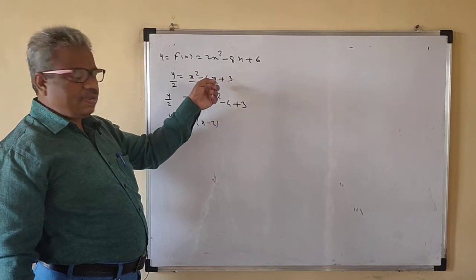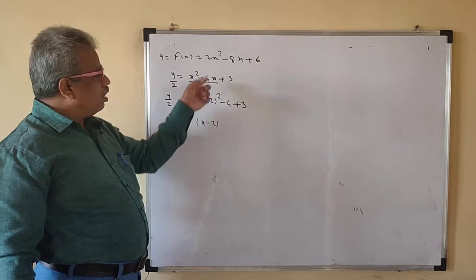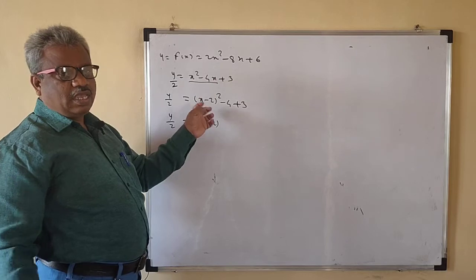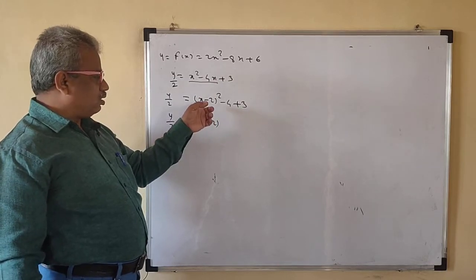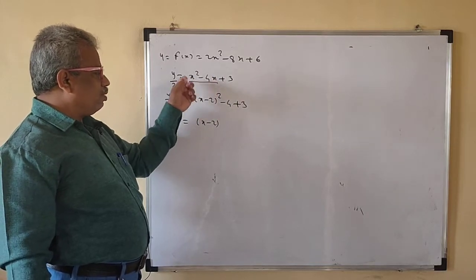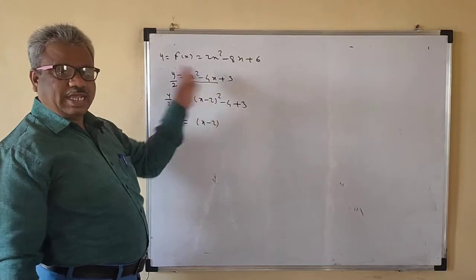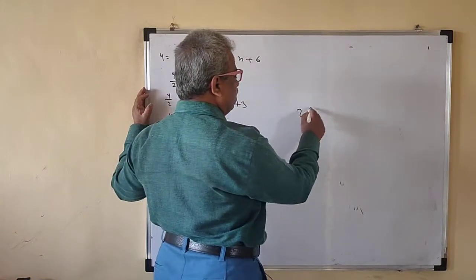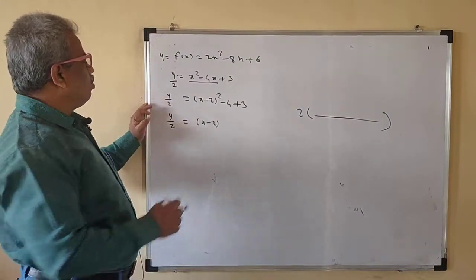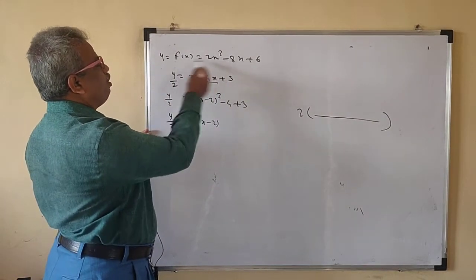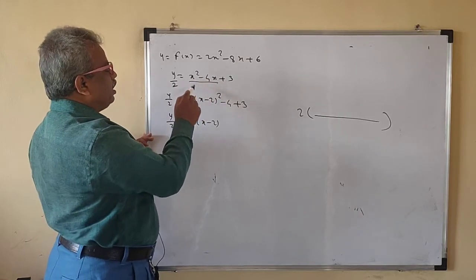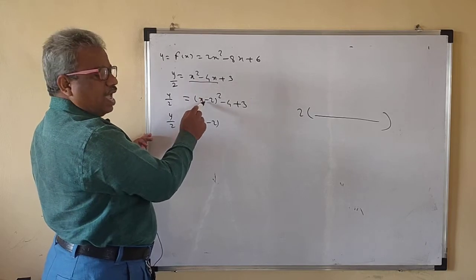Whatever the coefficient may be here, if it is minus 5, then write that minus 5 by 2. If it can be simplified, then simplify this. If the number is divisible by 2, then simplify this. If you cannot simplify, suppose it is an odd number, whatever the coefficient may be, you are making the coefficient of x square as 1, just take that common. Last time we took 2 common, so you have to divide by 2 then. Make the coefficient of x square 1. So we divide by 2 on both sides so that we get the coefficient of x square as 1. So write x square as x now, and whatever the middle sign is, keep it as it is.